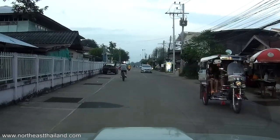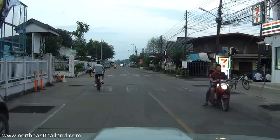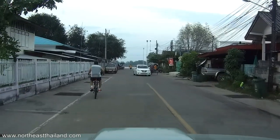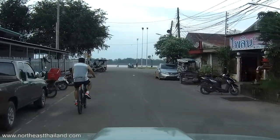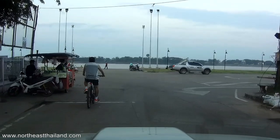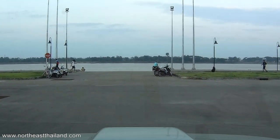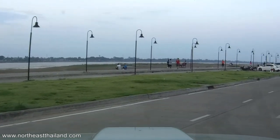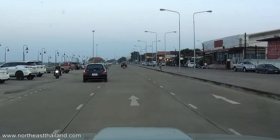Getting around here by Tuk Tuk. I haven't seen any motorbike taxis. I've seen a couple of metered taxis but they might not have been working — just come home from somewhere else. This is quite nice down here. It's actually very nice and it's the first time I've seen any people here. Quite a few people though no lights on, which is surprising. People sitting over here having a beer, watching the river.